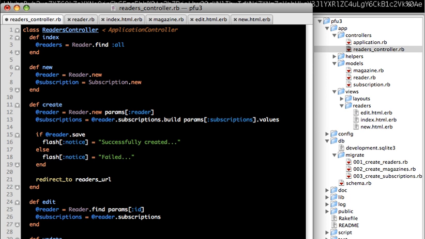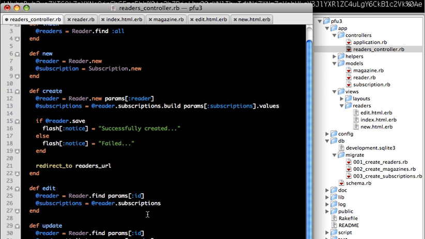And during the update, we will have Reader.find params of ID. We can do reader.attributes. We have seen these attributes in earlier series. It's just a way of getting hold of all the attributes in that Active Record object. And then we can do reader dot subscriptions dot update.